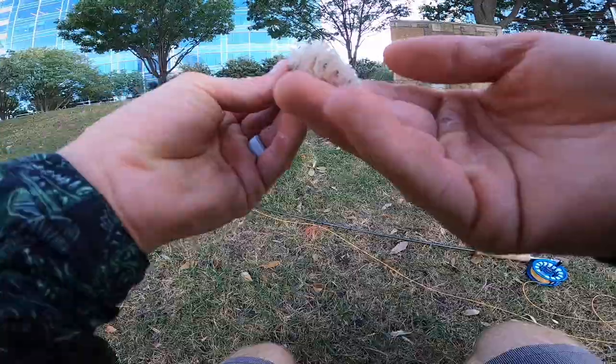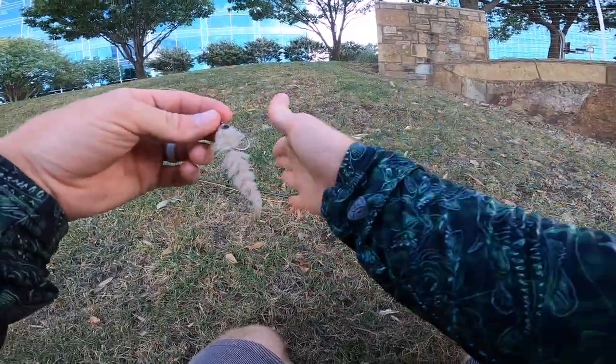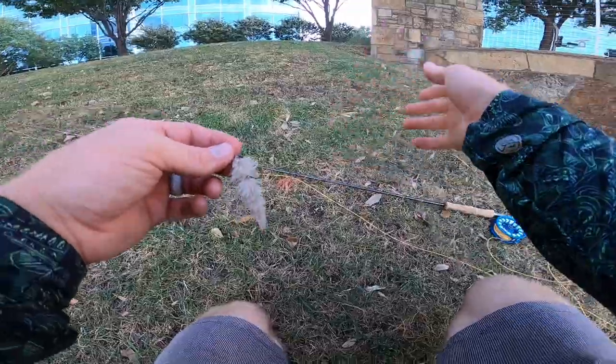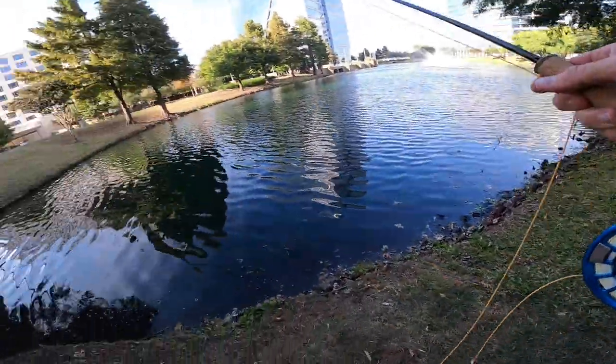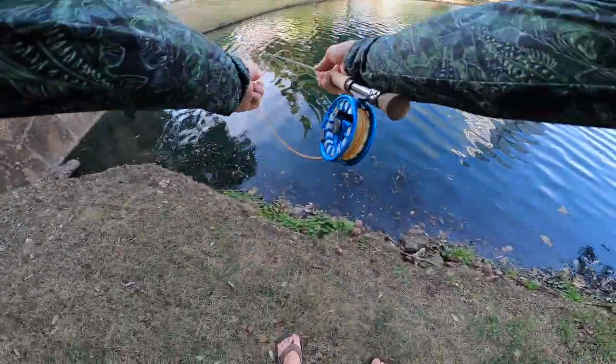Well, there you have it, folks. Sure, it doesn't look exactly like when it's fresh out of the water, but it has that kicking action. As soon as it darts at you, then it kicks that tail. So cool. I have a feeling we're gonna catch a big one on this here soon. I really didn't even set the hook. I thought I was snagged because that bass was pretty small.